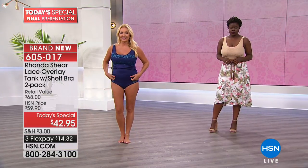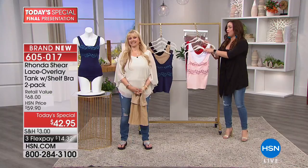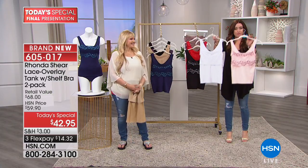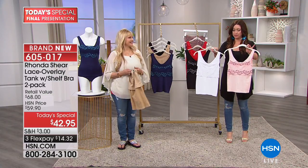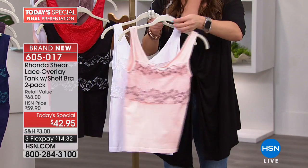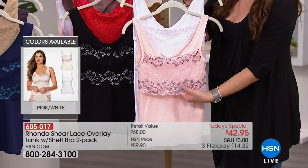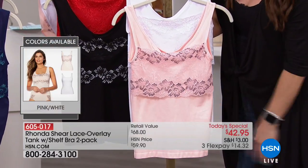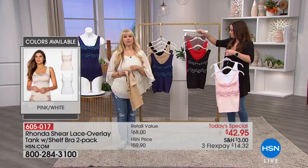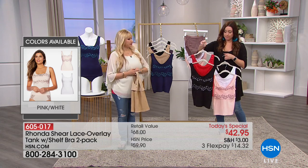This is the final look happening right now. If you've been waiting to make your decision, I'll go through the colors one final time. Order extra small through 3X — not one, but two coming home. We're anticipating this to be completely spoken for. We have the white coming with the pink; that pink has the most amazing mocha kind of two-tone color on the lace. Just shop your top — in an apparel size, if you wear a small, get a small; if you're an extra large, get the extra large.